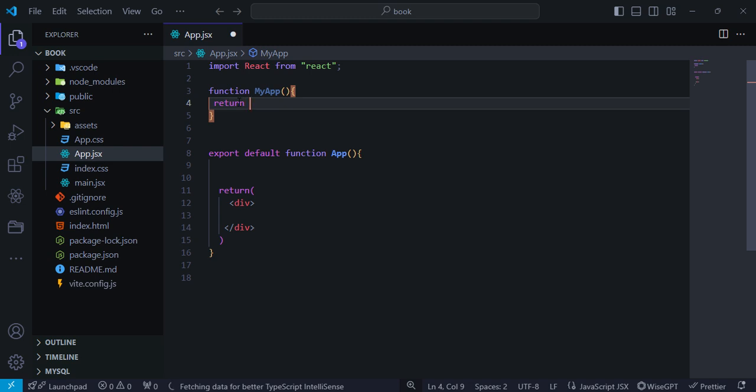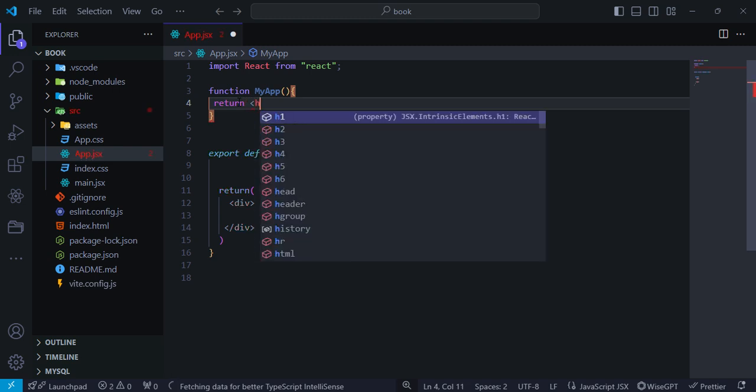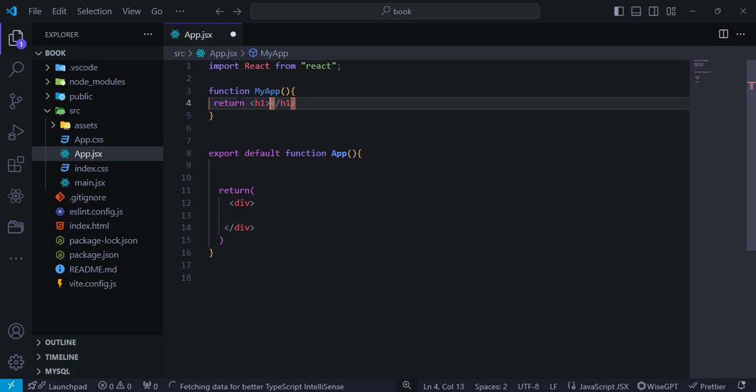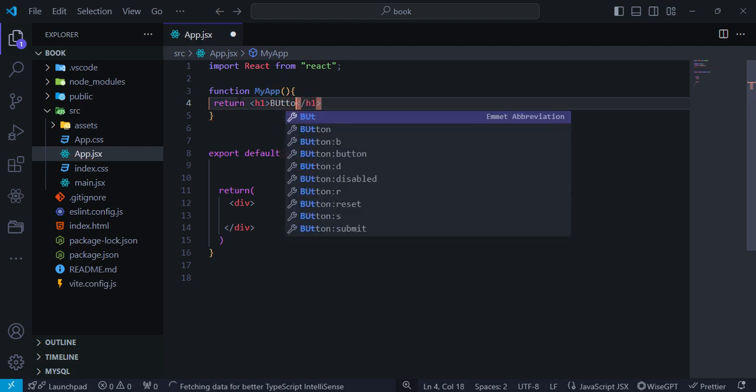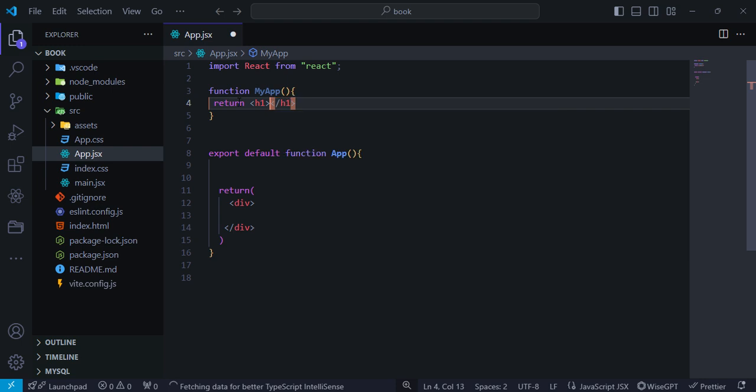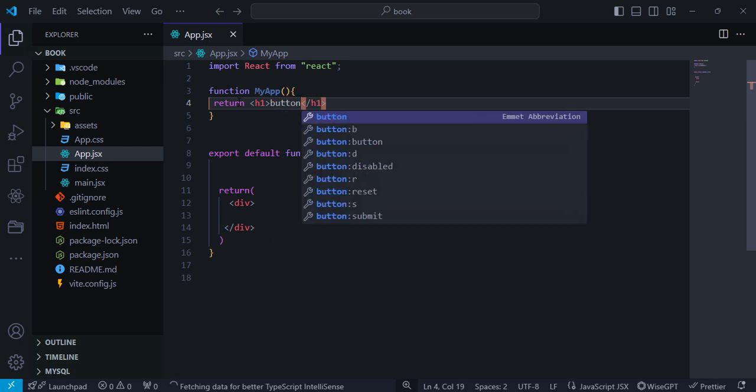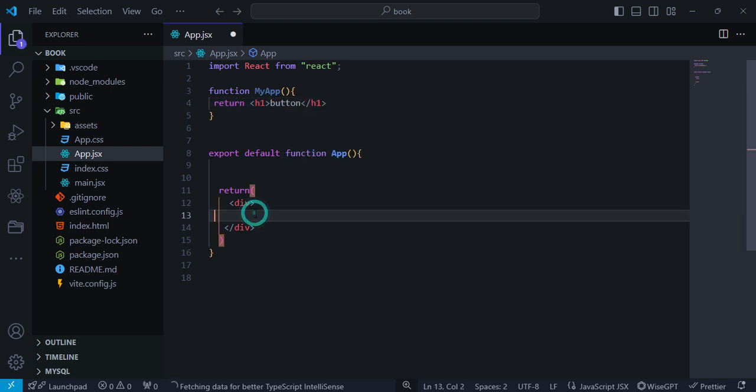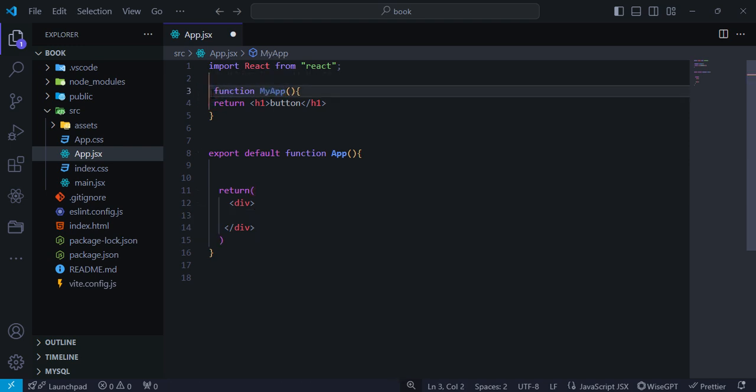I can return, like last time I showed you, an HTML tag which is called button, right? And come here, export it. If I don't export this function which is called my app, I can't use it elsewhere.